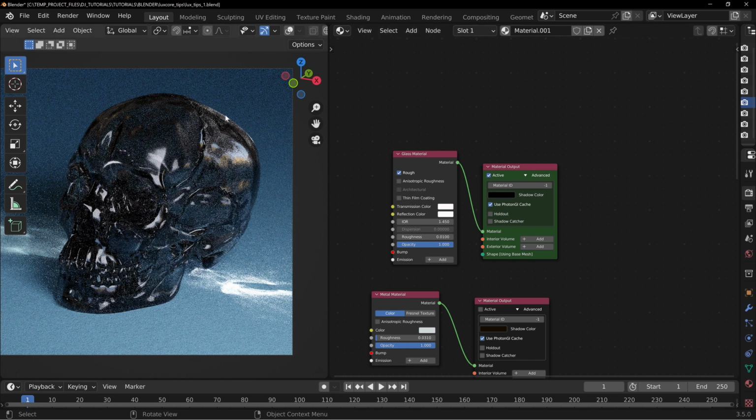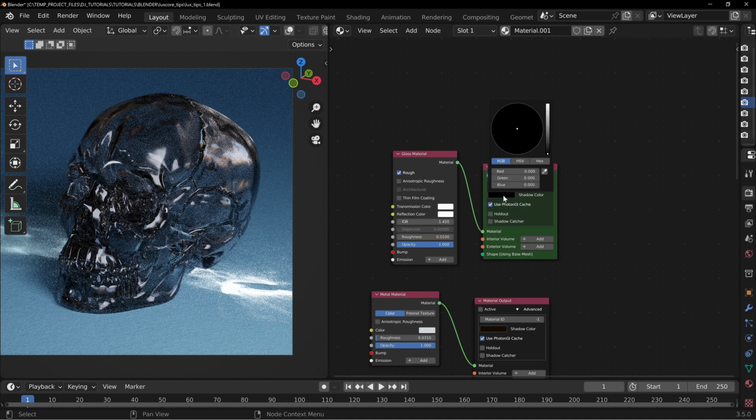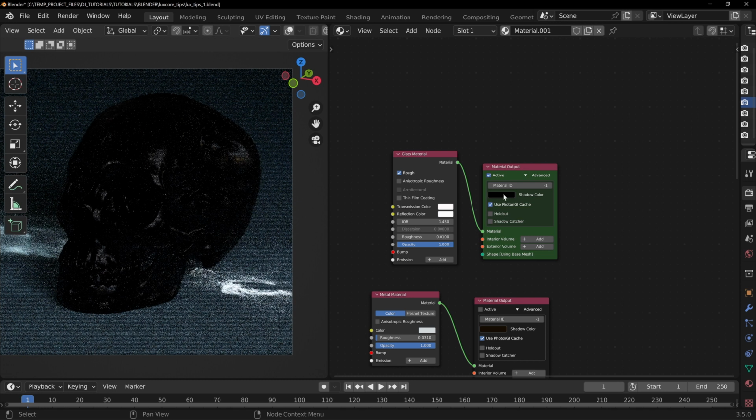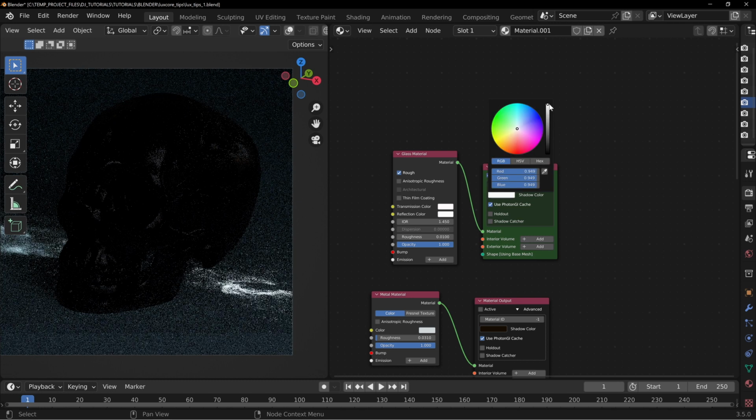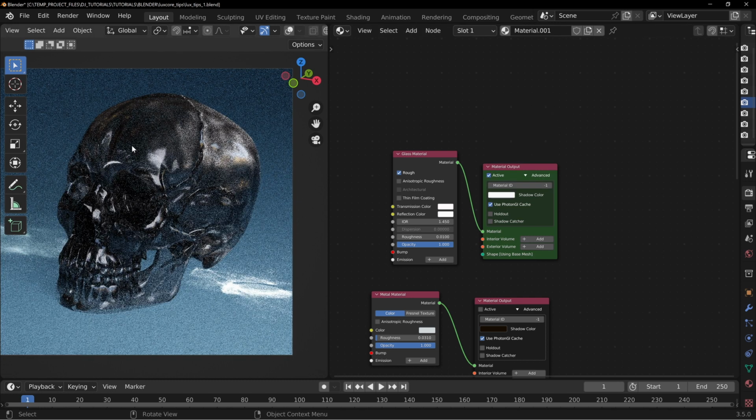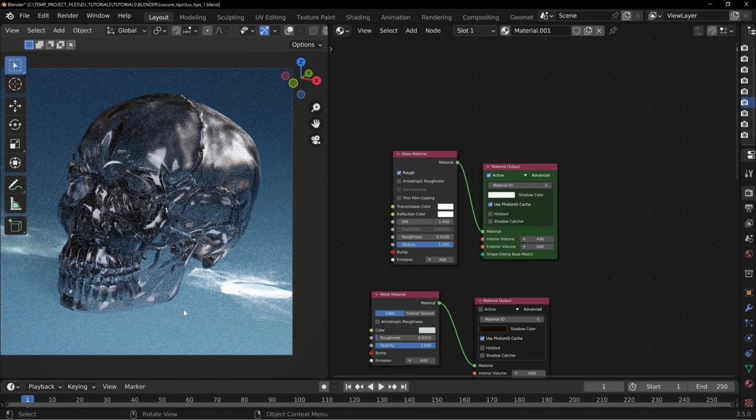And a lot of people, if they use Cycles, will know that you can basically remove a shadow from a glass object, or make it more transparent. The shadow part would be more transparent by using a light path node. But in here, it just uses this underneath the advanced. So if we take the shadow color here and we move it up to pure white, it will actually take the shadow completely out and it will be a lot more see-through and it won't actually cast shadows.